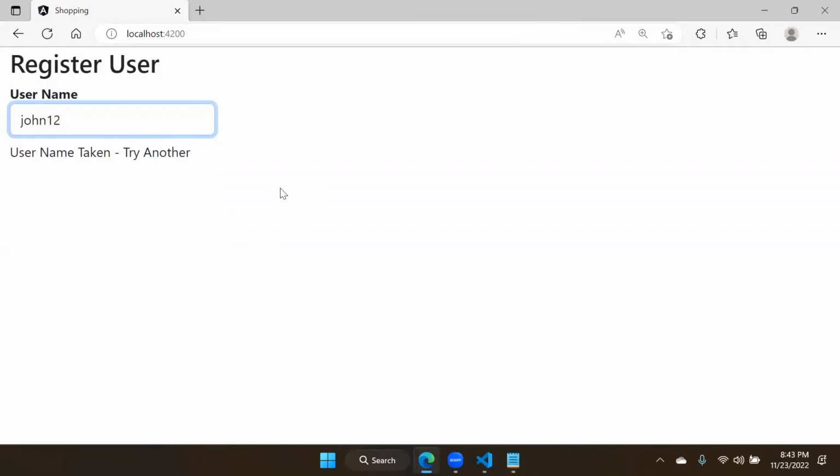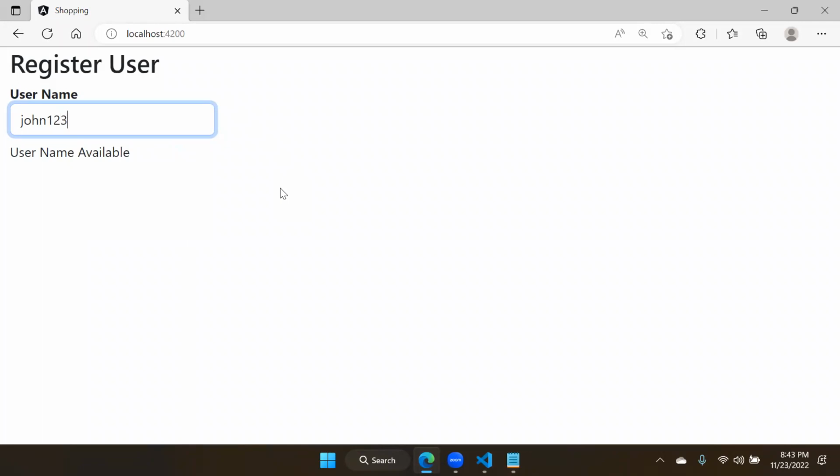Currently, I am using some hard-coded data. Later, we will pull this data from the database. That's the only simple change we make in the future. Our logic will be the same, the design will be the same. Only the data will be coming from an API. That's it. Right? So it is taken, taken, taken, and then it is available.